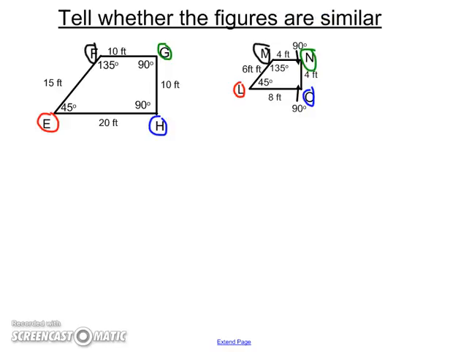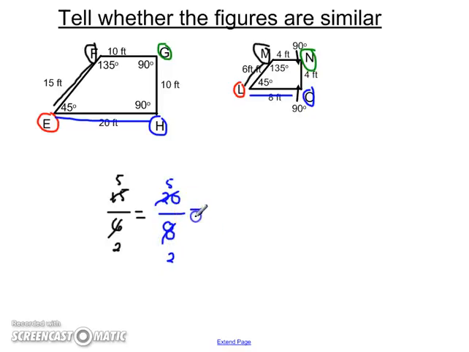All right, so ratios of corresponding sides have to be equal. I'm just going to start over here. EF is 15. That corresponds to LM, which is 6. 15 to 6, in this case you'll notice they both divide by 3, so 2 and 5. So we've got a 5 to 2 ratio there. I'm going to go to the bottom. EH is 20. That corresponds to 8. If I divide these both by 4, that is 5 and 2. So we're good so far, because I have two 5 to 2s.